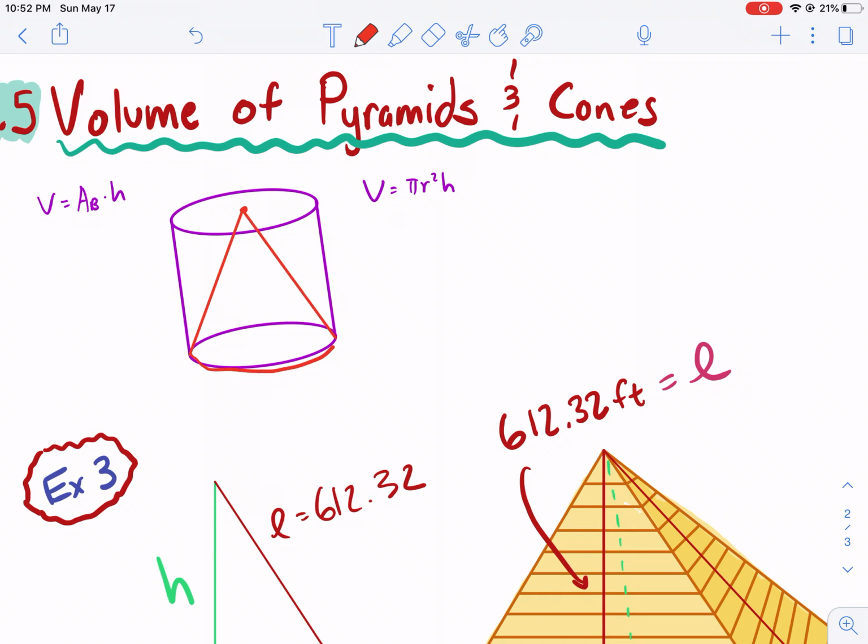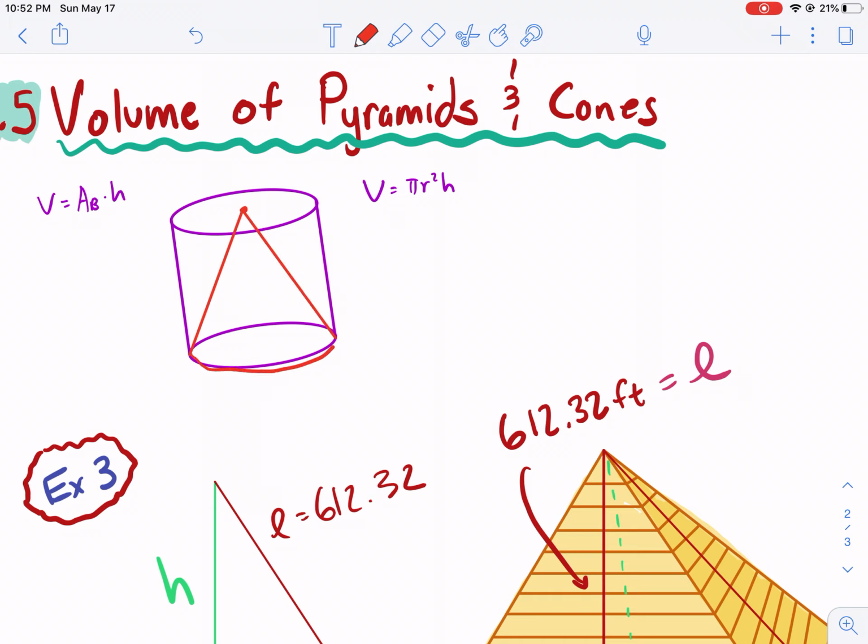Okay, now we need a couple pieces of information. One, we see that we can form a triangle. Let me erase this. We can form a triangle with the height and this slant height. So if we do that, we're going to have this third side right here. This is that triangle. So the slant height is essentially the hypotenuse of this right triangle. The height is the height that we're looking for, the leg of that triangle. And then this unit is half of 756.8 because that is half the square.